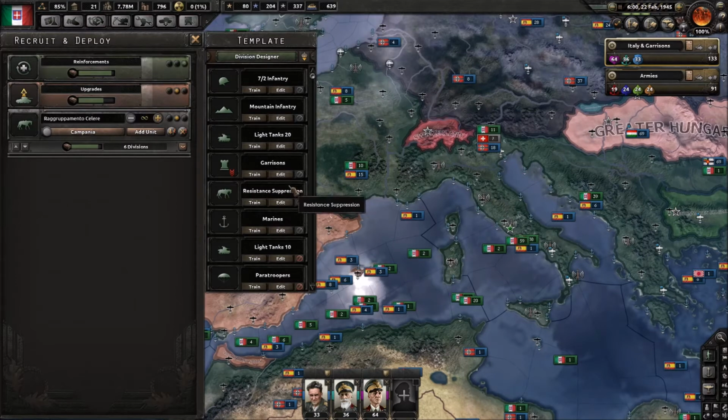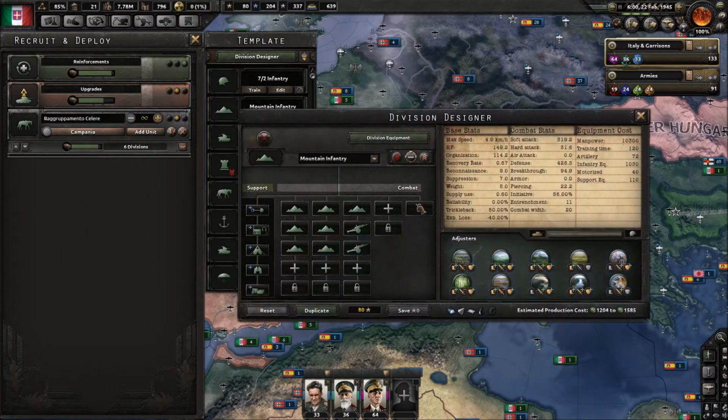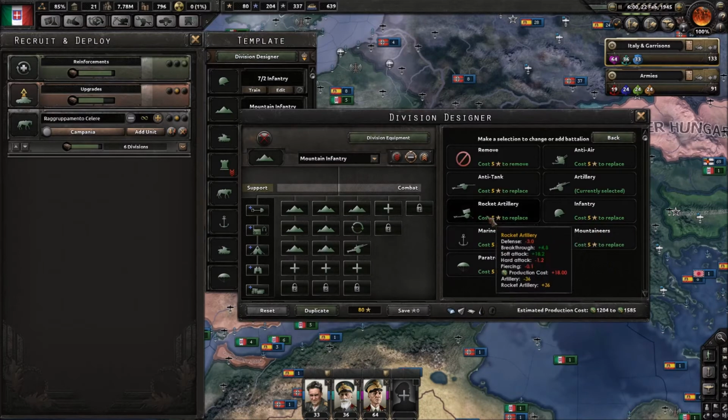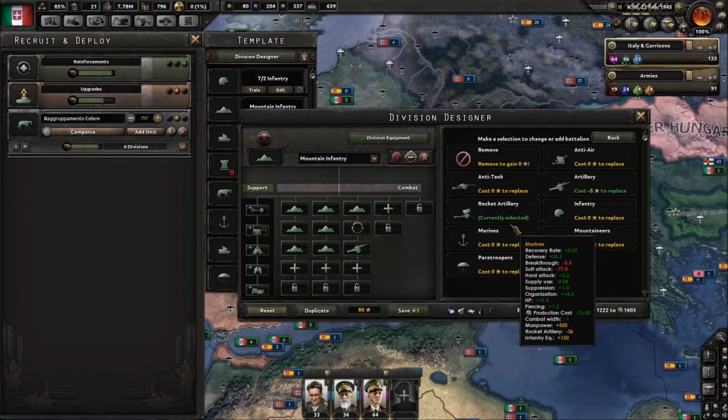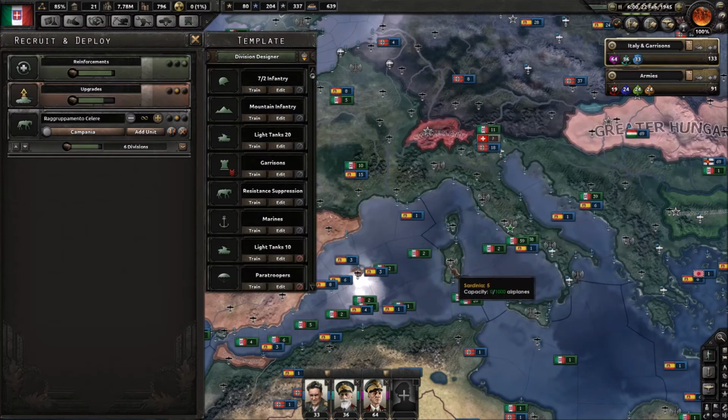If you want to, by all means. I don't like rocket artillery versus regular artillery. I mean, it just changes stats. My general understanding from what I've heard is rocket artillery gives you buffs on offense and hurts you a little bit on defense.